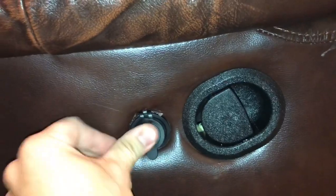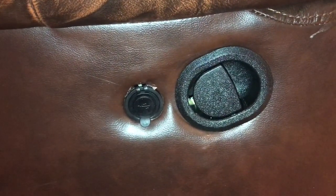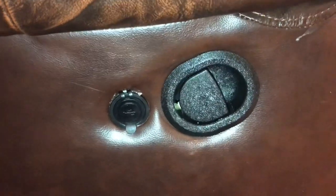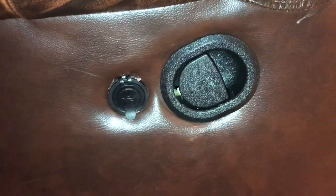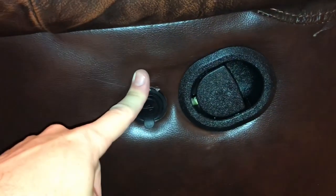So that's pretty much it, guys. That's the install. I mean, is it something crucial? No, but it was something I wanted to do because I wanted a way of charging my phone and watching TV without having wires going across the floor that people could trip on. So this was the best way to do it. And honestly, it cost me under $10 or a little bit over 10 to do this project. So it's a cheap, easy project.